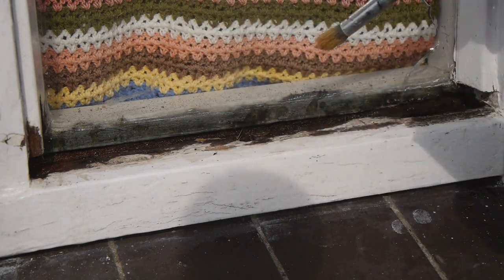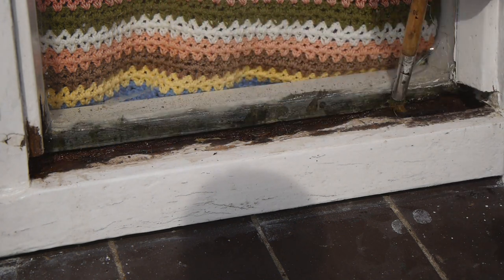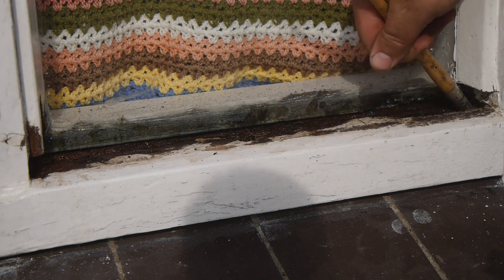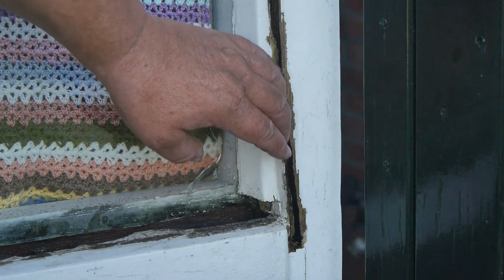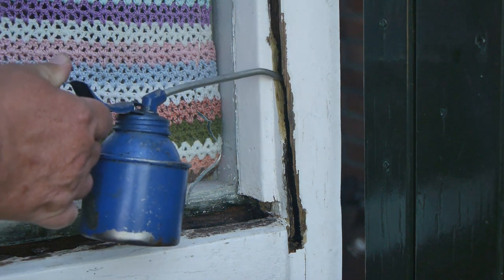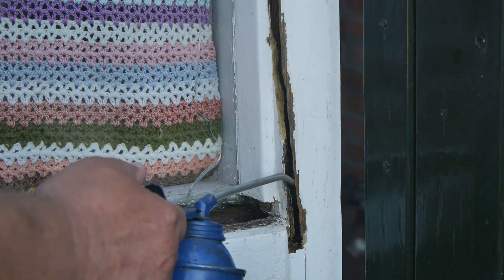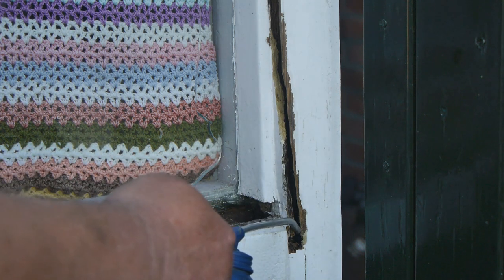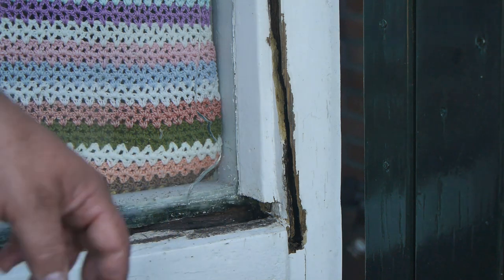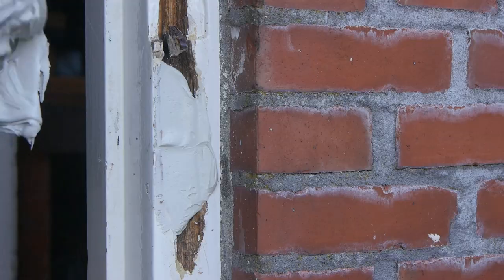According to the can it takes six hours for the stuff to dry. I'll leave it like this overnight and tomorrow I'll fill up the holes with some polyester filler. This vein of rot is a bit too narrow to start painting with wood rot primer, so I'm using some oil - it's good for rust prevention and might also be good for rot prevention. Also a bit down here, it's very deep there. Later I'll use some wood rot primer on the front, then fill things up with putty.